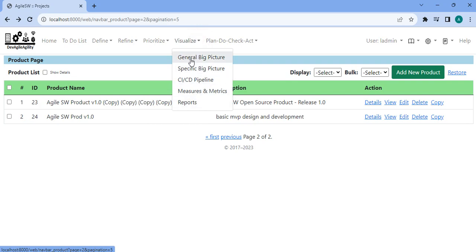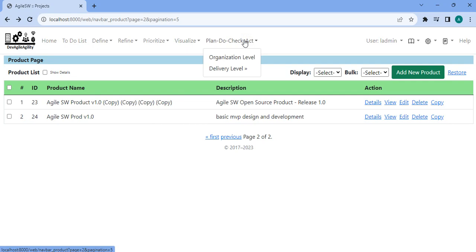So you can actually use a general big picture where you will see all the teams working on different areas of the projects or products, how they collaborate together, how they do the CI/CD pipeline, how they measure and apply metrics for their continuous improvement, where the stores, reports and things like that. This is the place where they work. At an organization level, how the PDCA looks like, what they're delivering. It's a big picture in an implementation way.